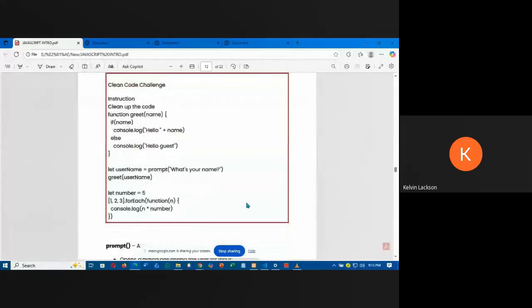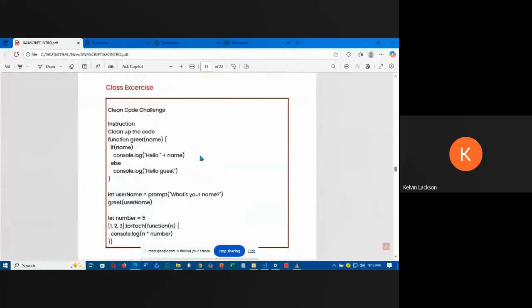The document is requiring us to do a class exercise to clean up this code. So we have this code, and they want us to clean it: you have to have good indents and we have to write comments where necessary. Here we have a function, and we have to write what this function is.